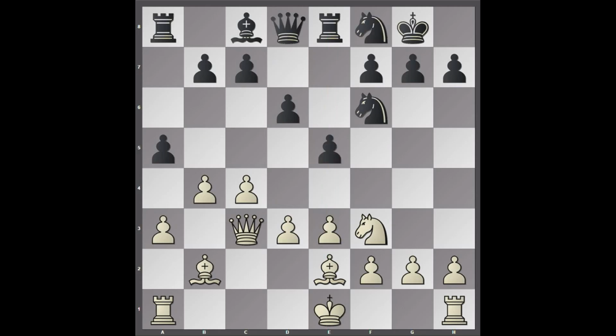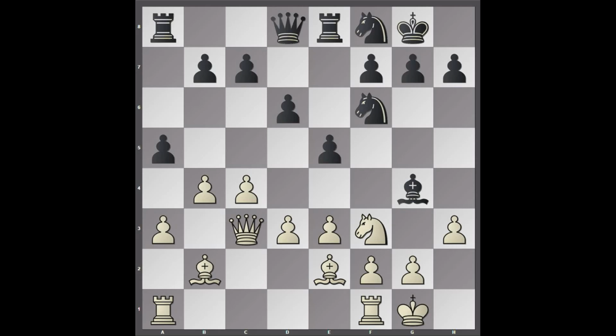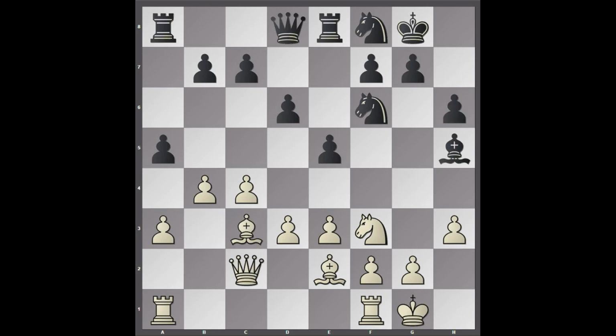So after a5, just castles. Bishop to g4, h3, bishop h5, queen c2, h6, bishop to c3. The queen is maybe going to come to b2, creating a lot of pressure up the diagonal. b6 weakens the c6 square, making b5 now an acceptable move. Yes, it does give up the c5 square, but c6 is looking like a nice hole for the white knight.